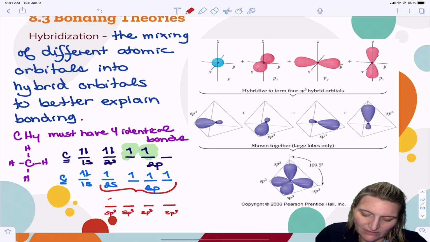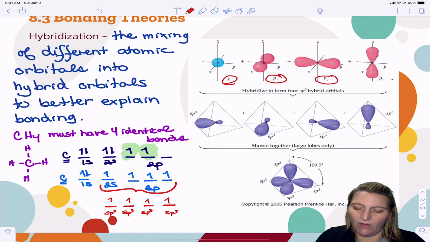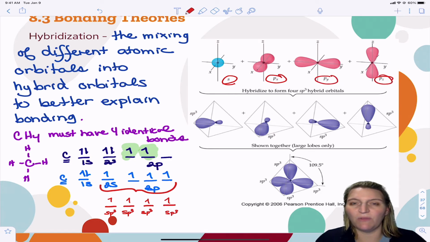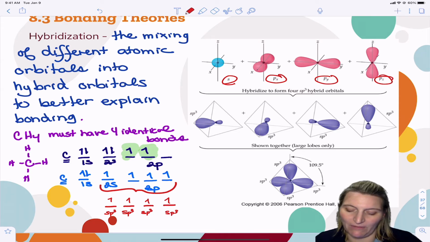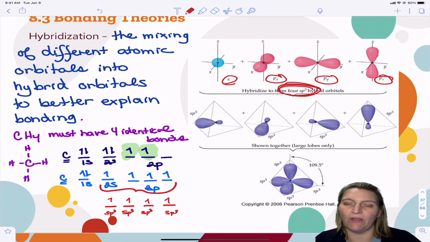And now we say that each valence electron in carbon is in an identical sp3 hybrid orbital. You can see it in a picture over here on the right-hand side. So here is the s orbital, the px, the py, and the pz, right? The px, the py, the pz, they would all be those 90 degrees from each other. We know that that's not how the bonding, the shape of methane is. So what must happen is that they come together to form 4 identical sp3 hybrid orbitals.